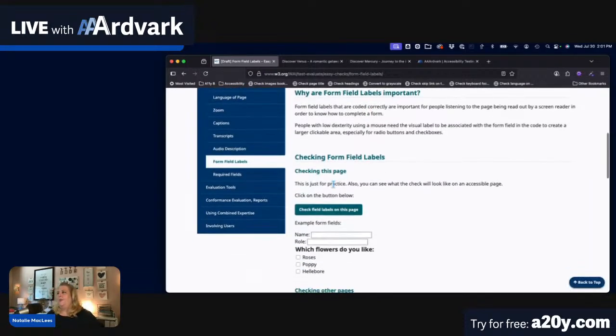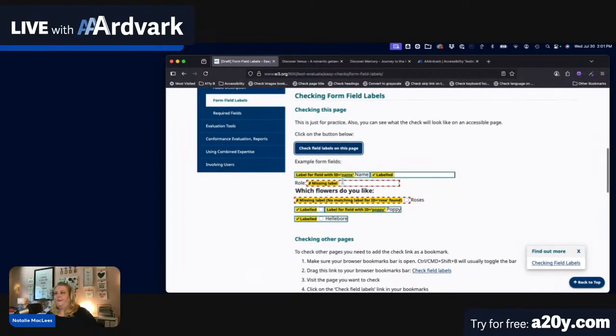All right, so we can see what the check will look like on an accessible page. If we check that, it's telling us here is the label for an ID with name. And here is my form, and it has this little label that tells me labeled with a checkbox. I have a role field next to it, and I can see that this form field says it's missing its label.